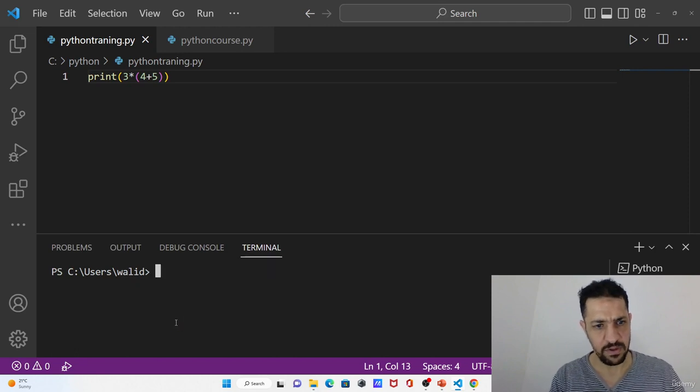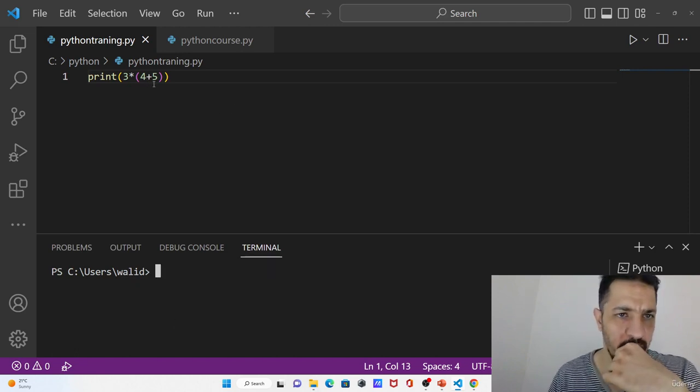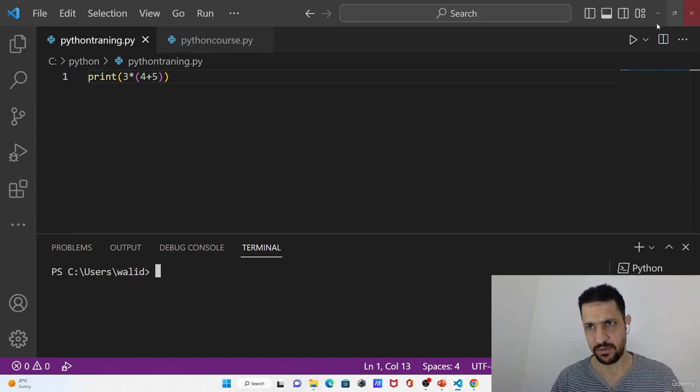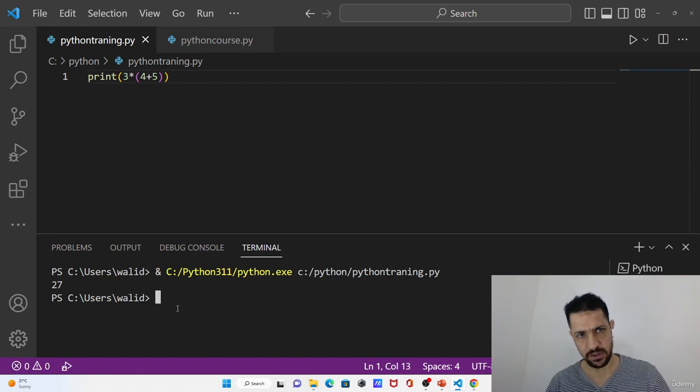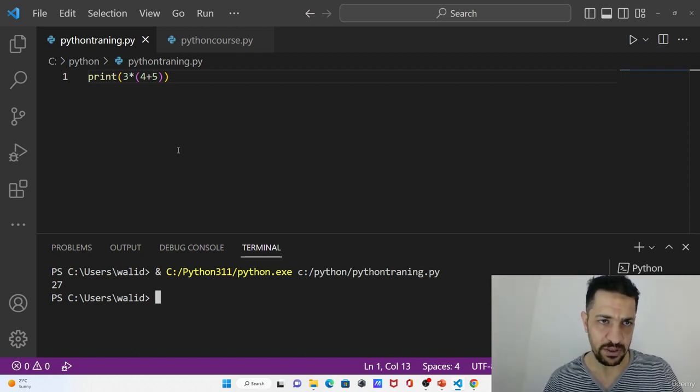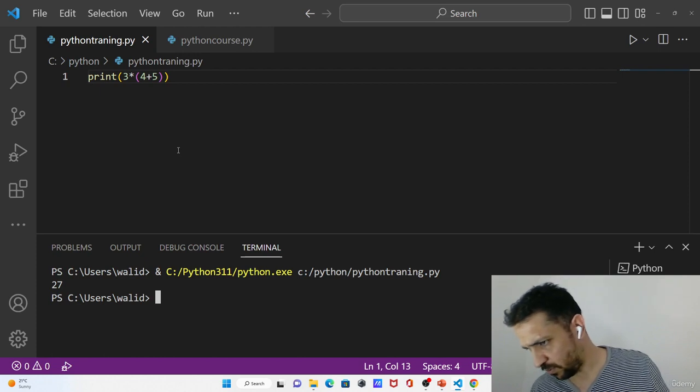Why is it giving me 27? So 3 multiplied by 4 plus 5: 4 plus 5 is 9, so 3 multiplied by 9 is 27. So run it again, it will give me 27. Put in your mind that multiplication always happens first, then the addition. If you need the addition to happen first, you have to put it between round brackets.